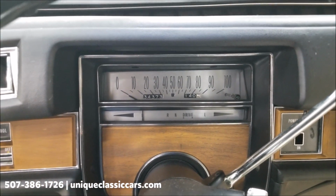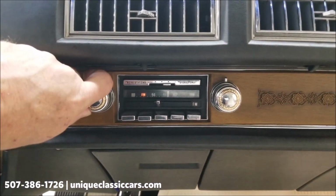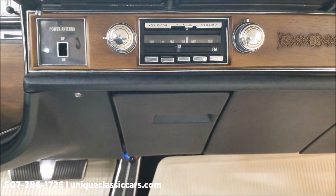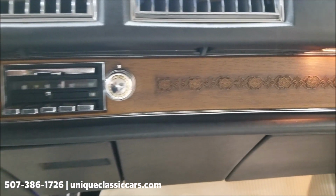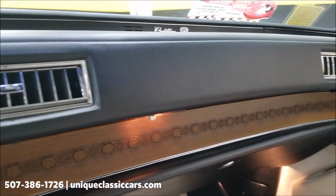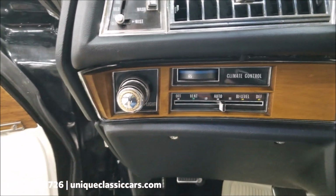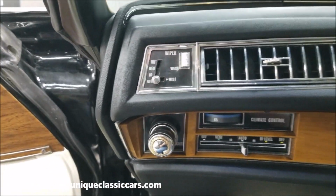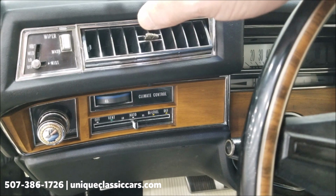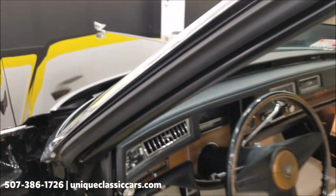There's your miles, 34,373. Again, believed to be actual. Fuel gauge working. This radio, by the way, powers up and works. Stereo comes on. It is just not hooked up to the speakers, I'm assuming, due to the fact they wanted a more modern Bluetooth radio. Other thing to take a look at is this dash, and look again how ornate that is. Everything there in good shape. All right, climate control over here. Let's go ahead and go to auto, which kicks in the cold air. AC does blow cold. It has been converted, it looks like, from the R12 to the updated. Yes, I'd definitely say that is cold. I don't know about ice cold, but cold.